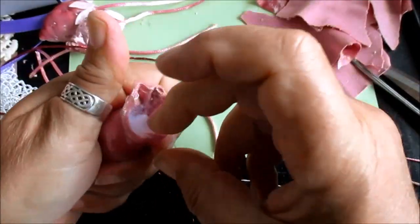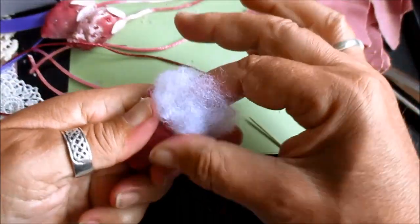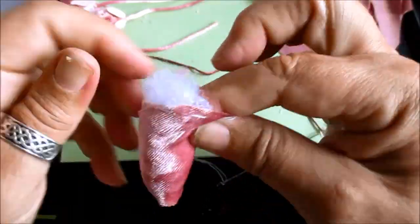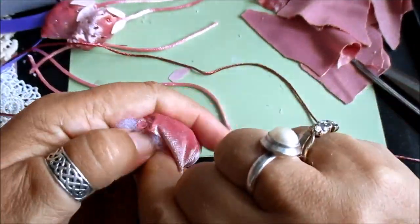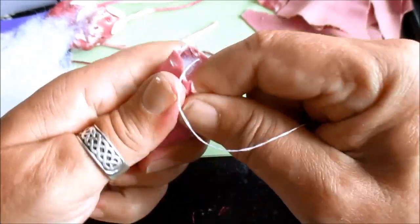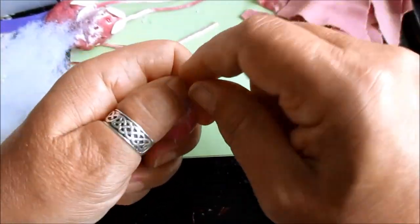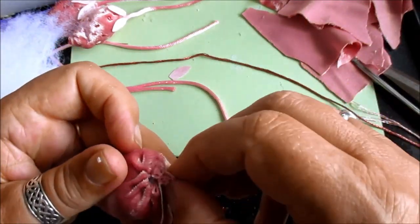Pop that in. Fill it out. Plump out your strawberry. I'm going to put a little bit more in just to plump it right out. Like that. Right, we need to put the cord in.